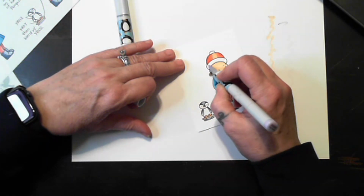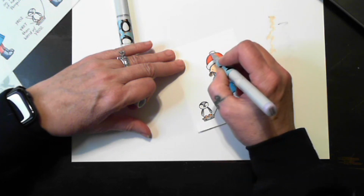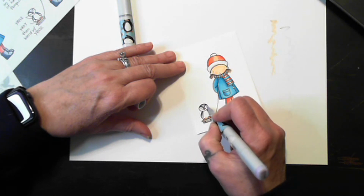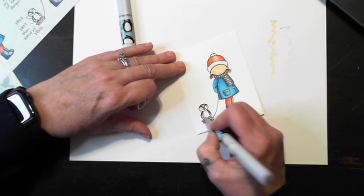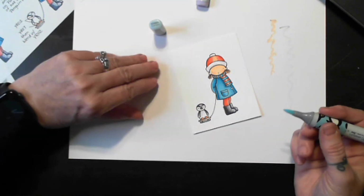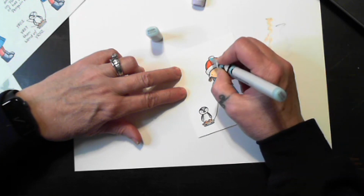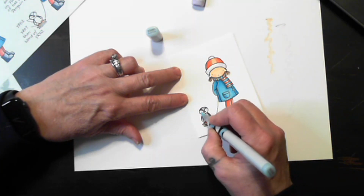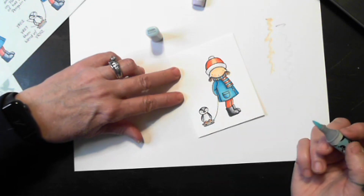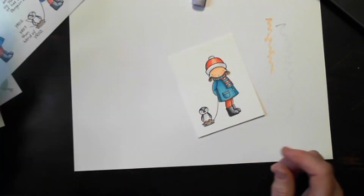So we're going to take it and just add around the brim, and then our penguin, especially under his chin there. And then just take the BG0000. So blues and purple are what you want to use for shadowing and highlighting, especially whites. So we just added a little bit there. Okay, see how simple that was?